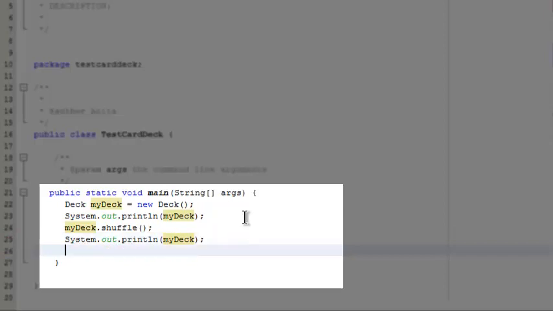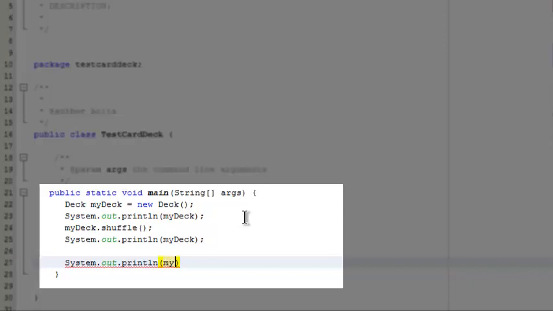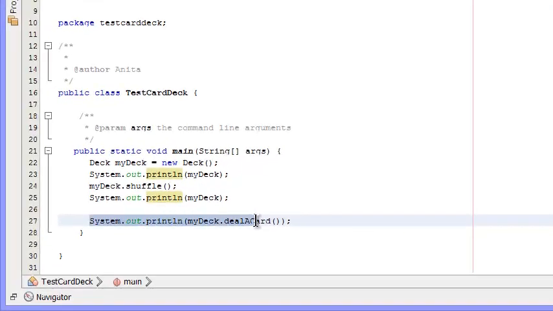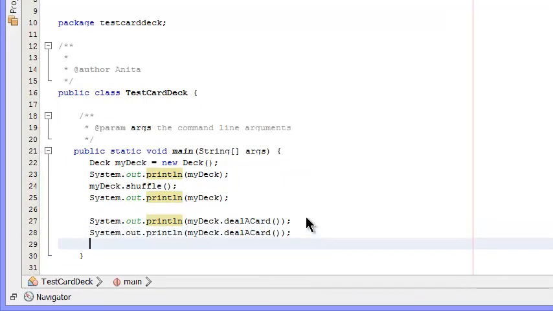And then let's do a System.out.println of myDeck.dealACard. That should print the top card from the deck. I'm going to copy and paste this 2 times. So this should print out the first 3 cards of the deck after we see it shuffled.